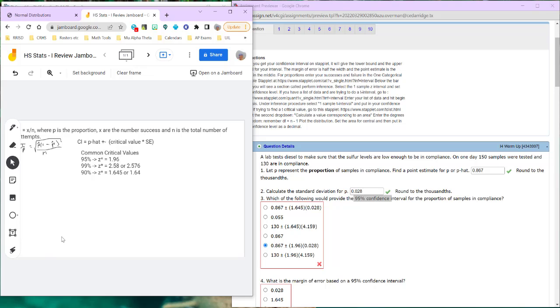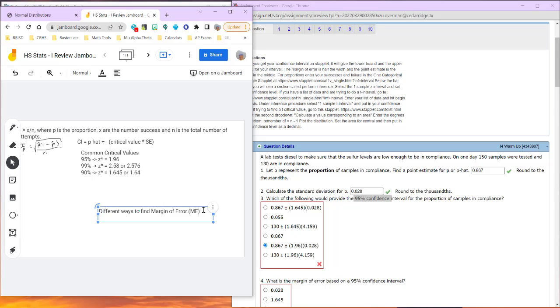All right, so let's see. Margin of error. What is margin of error? There were a couple of formulas to calculate margin of error. So, different ways to find margin of error, ME. One of the most common ways is to just multiply out this section right here, the critical value and SE.